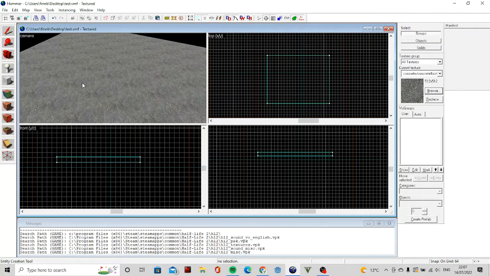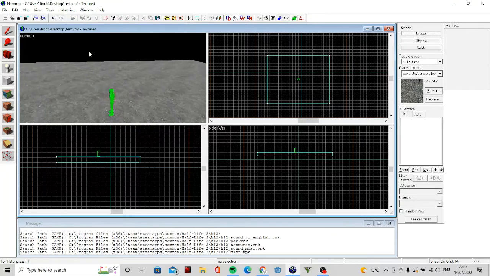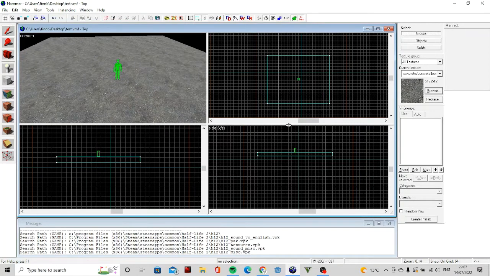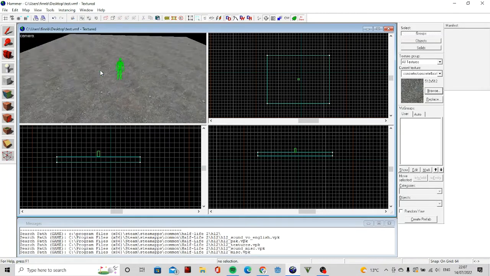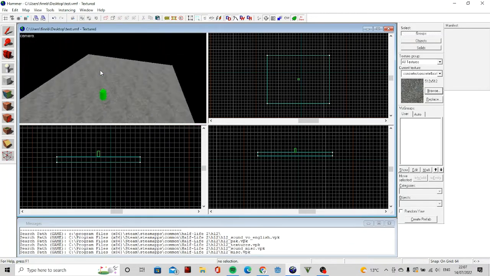And also, we want to be able to put our character somewhere. So you want to have a spawn point for your character. So you want to go to the entity tool, and the first thing you should see is info player start. If you don't have that, just type that with the underscores in, and you want to click on where you want your player to start. I don't care where my player starts, so I'm just going to put him in the middle. Wow, that is very accurate to the middle as well. Didn't even mean to do that. Right, so here's our player. This is where you'll start.